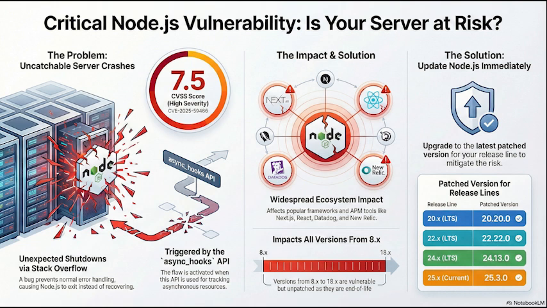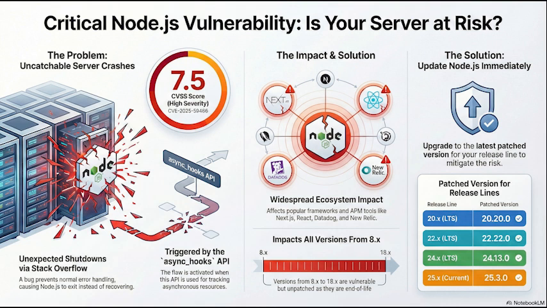But the bug introduced by AsyncLocalStorage completely sabotages this recovery mechanism. When AsyncLocalStorage is enabled, which, remember, it is if you're using any of those major APM tools, the runtime's attempt to generate that catchable error fails internally. Wait, so a utility module is overriding a core behavior of the V8 engine itself? How does a module get that much power?